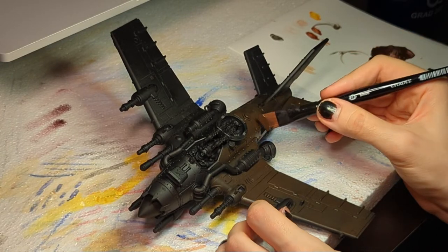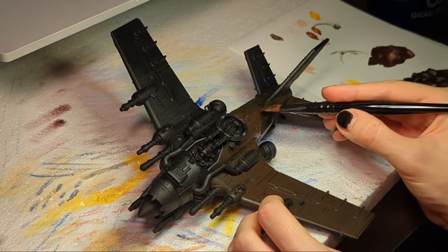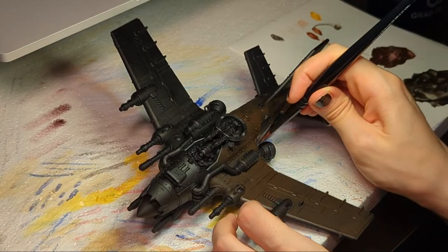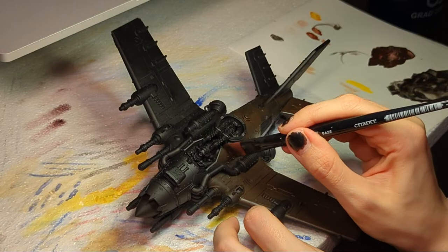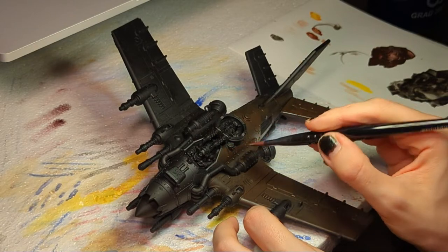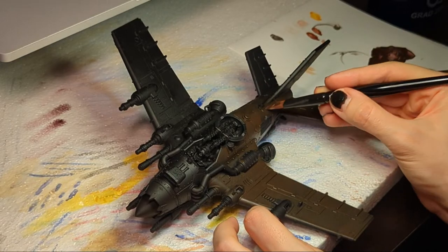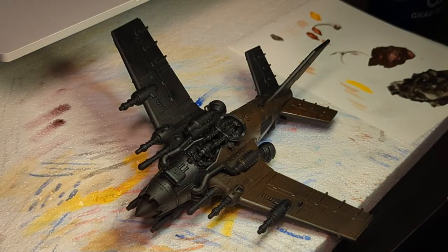And you might say, oh no, if you control it, it's actually really easy. I know myself. I know that if you put anything that sprays paint in my hands, I'm gonna get it fucking everywhere. But at least with spray priming, you don't need to aim it necessarily. You know the whole thing is gonna be painted black, so you paint the whole thing black. You know what I'm saying?